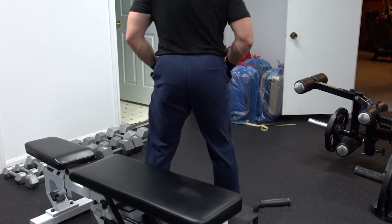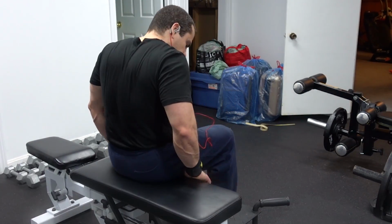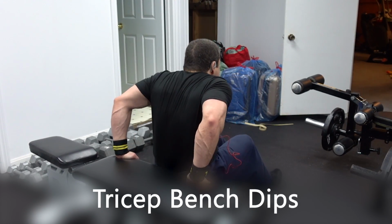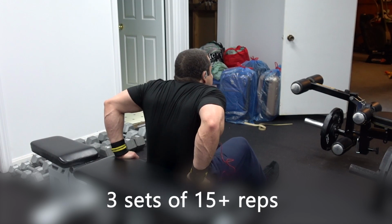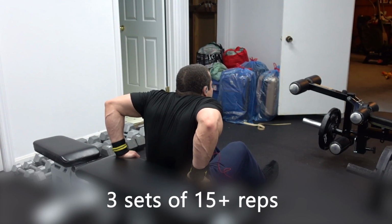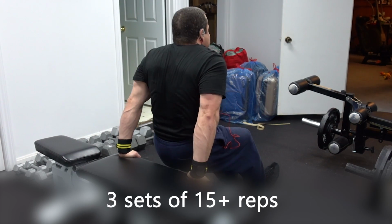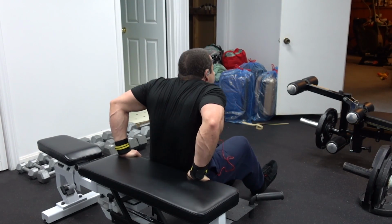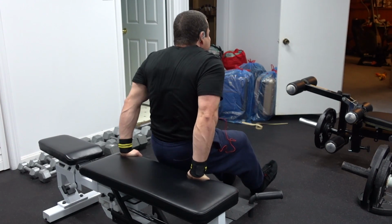And the final exercise in our workout is the Tricep Bench Dip. This is a bodyweight move that's going to allow you to do high repetitions and pump a lot of blood into the triceps. So just set yourself up on the side of an exercise bench. There's a couple different variations with your foot position. If you have 2 benches, you can actually have your arms on one bench and your feet on another.